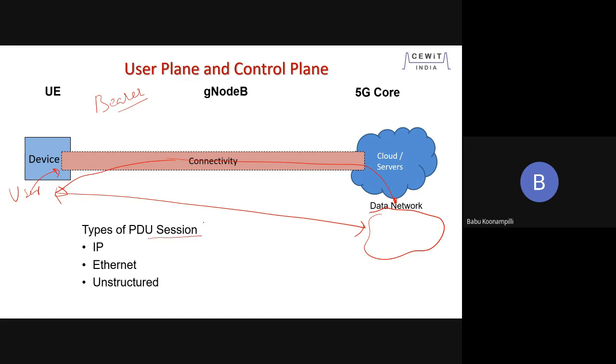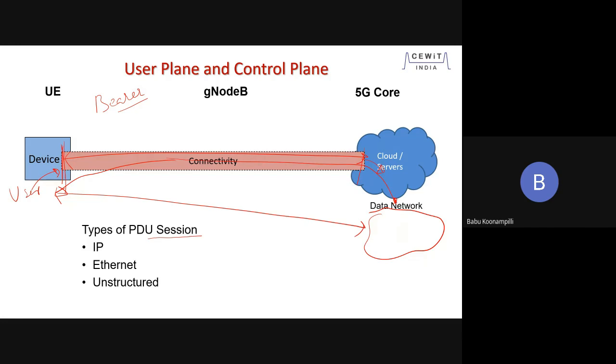A PDU session is like a pipe, the pipe that you see here. A PDU session starts from the 5G entry, which is the first component of 5G in the device, and exits where it is delivered to the external network. PDU session extends from here to here. What a 5G network ensures is that whatever data enters this pipe, the PDU session, will be taken through all these components and then delivered at the exit point with the required quality of service. That is what it tries to do.